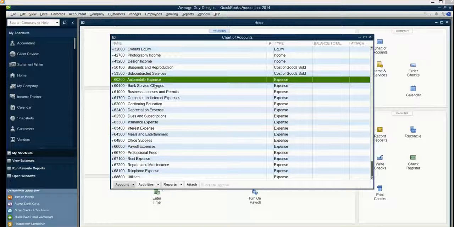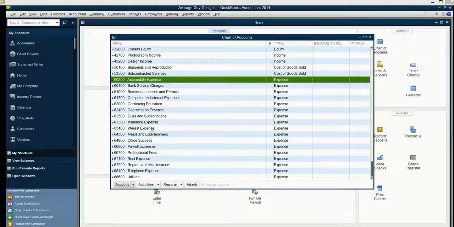Or maybe another way of doing it is automobile expense, and you can put the two sub-accounts of maybe maintenance, like oil changes and things like that. And that could be maybe one. And the second one could be repairs. So it just depends on how detailed you want to be with your company, how closely you want to monitor every penny. Where are you spending your money?